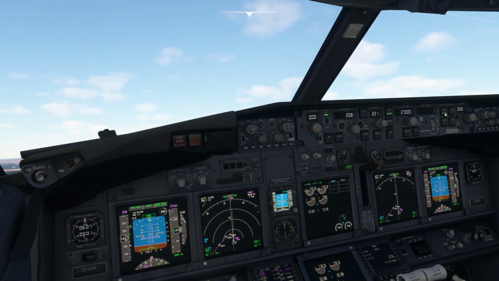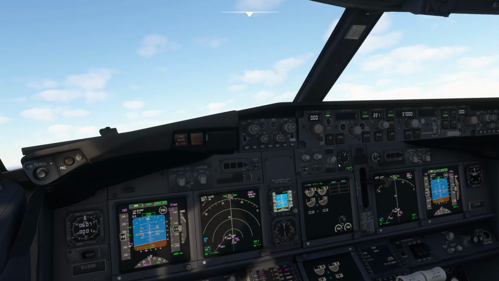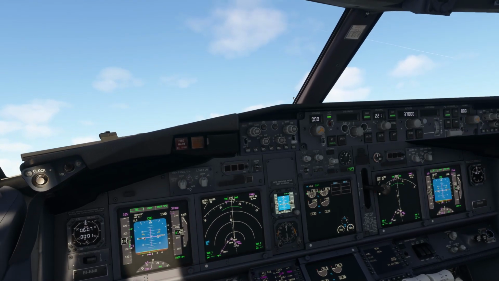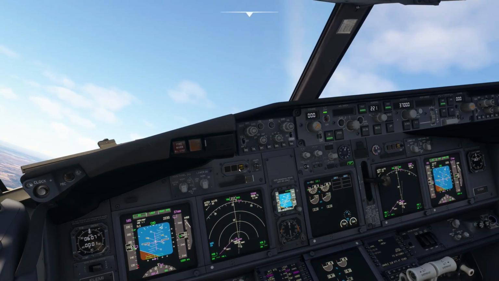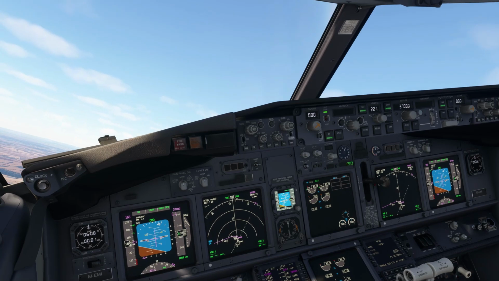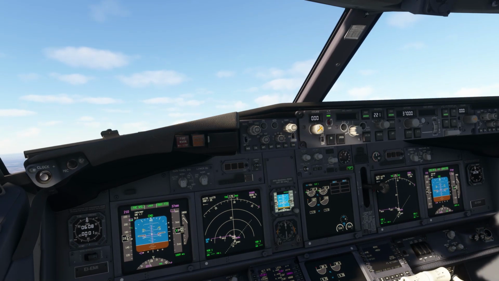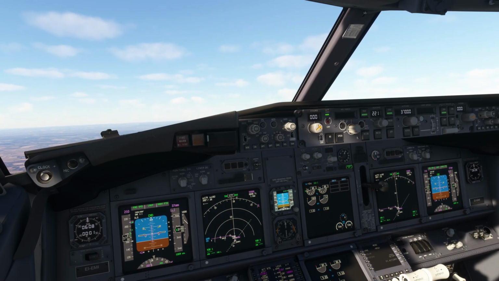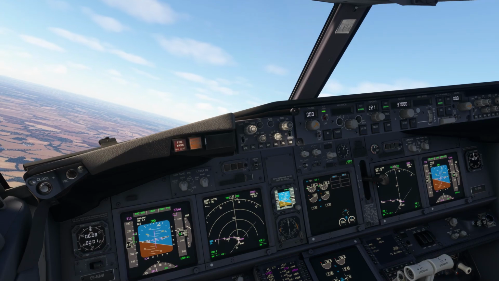Oh, come on. Yeah. Brilliant. Ryanair 2474, contact Stansted departure 136.2. Contact Stansted departure 136.2, Ryanair 2474. Stansted departure, Ryanair 2474 on frequency, flight level 3000. Ryanair 2474, Stansted departure, identified, climb to flight level 180. Climb to flight level 180, Ryanair 2474.